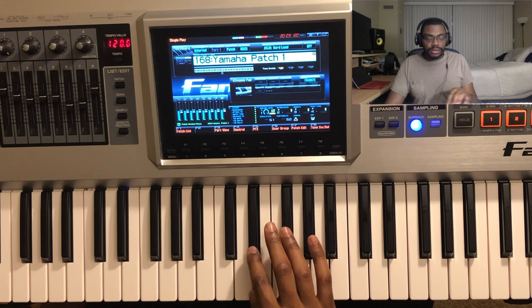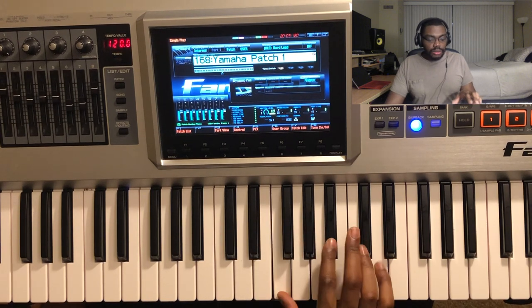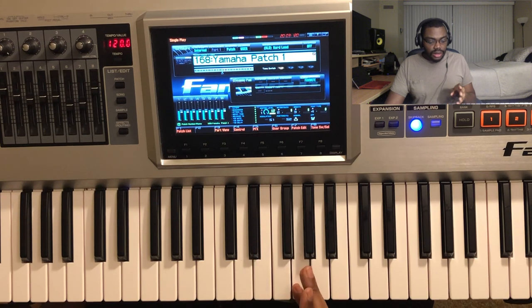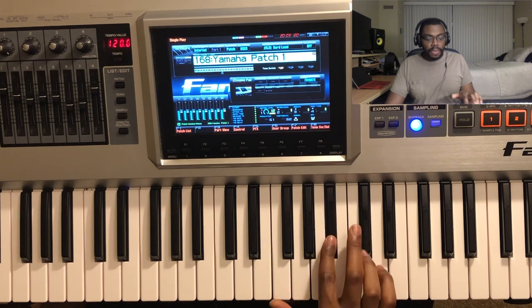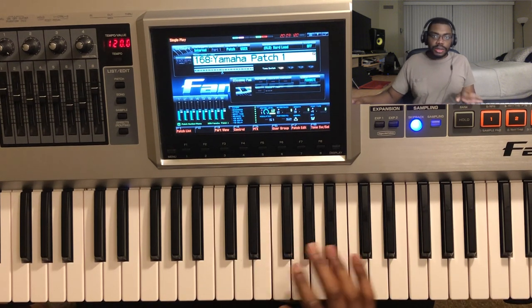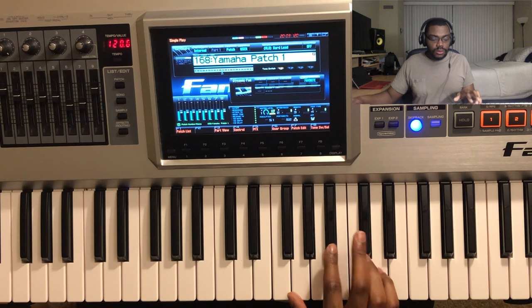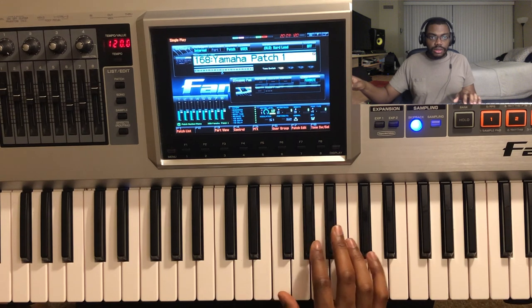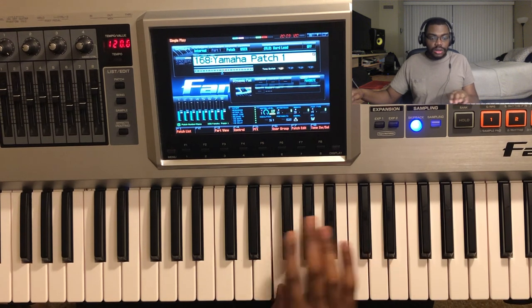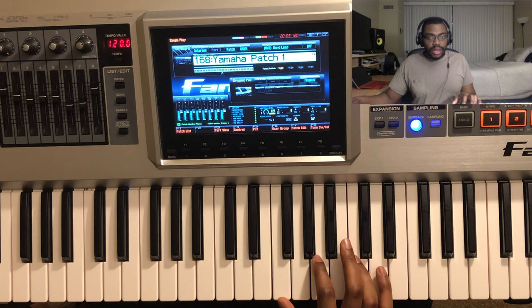So I land on the E flat. So I do E flat, G, and then C, E flat, so, and you can use the pitch bend, you just flick it to the negative, see? You can see my thumb on the screen here. Yeah, see that? And then you go back to F major.